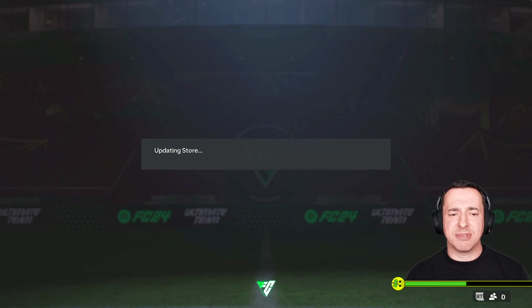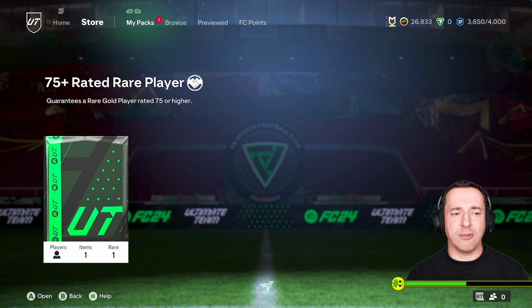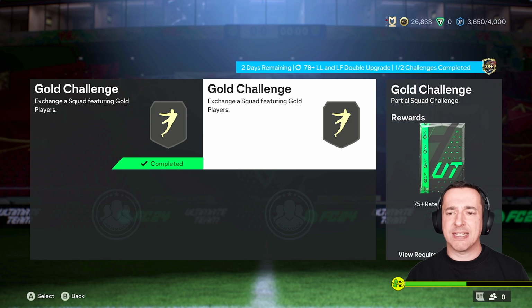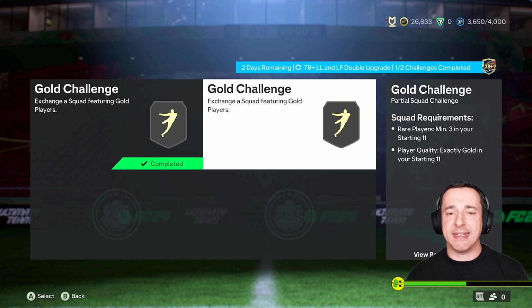So you may think sometimes, well, that was a terrible deal. Why would I want to do that? You see, I'm going to get a rare player rated 75 or higher. I traded in better than that with the rare players that I wanted. So you think, why would you do that? The important thing is to have a little look at the gold challenge here. Because when we do both of these, which we'll do here, we're going to get another player. So this one is saying rare players minimum 3 in your starting 11, exactly gold in your starting 11. And that's going to get me another 75 rated player, which again is a bad deal.